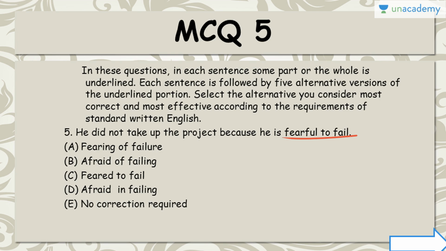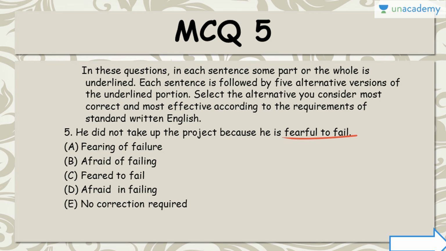So the sentence reads, he did not take up the project because he is fearful to fail. What can replace "fearful to fail"? Options are A, fearing of failure. Option B, afraid of failing. Option C, feared to fail. Option D, afraid in failing. And option E, no correction required. So just think of what can replace the underlined part of the sentence.